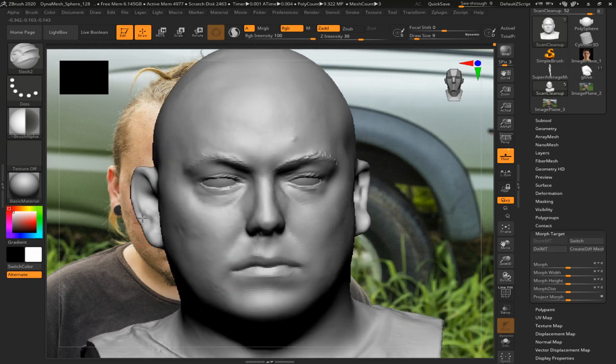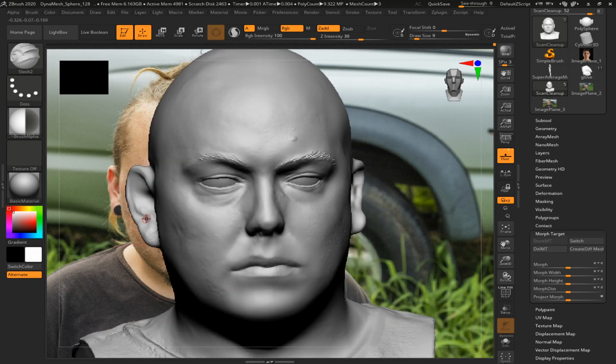The real problem here is sculpting hair versus using something like fiber mesh. You can't really combine the two methods per se. Sculpting hair is great if you want 3D prints or action figures or something along those lines. And then using fiber mesh, of course, will give you a much better result for realism.